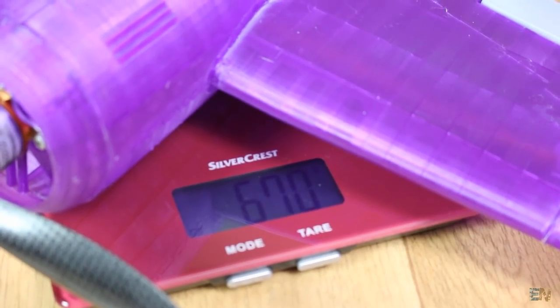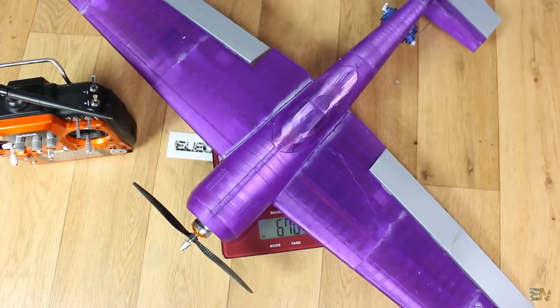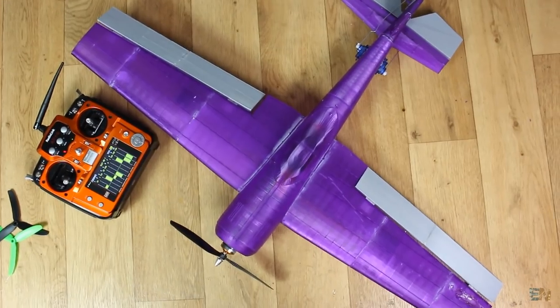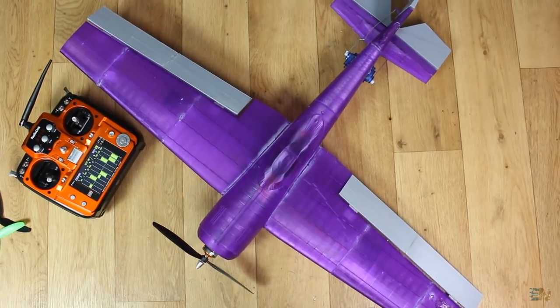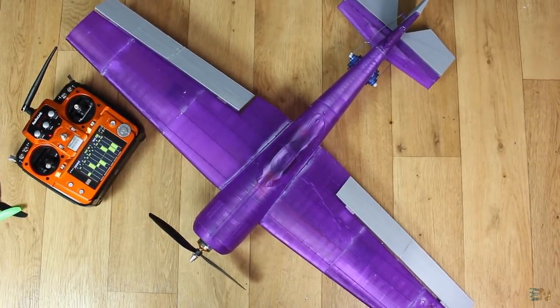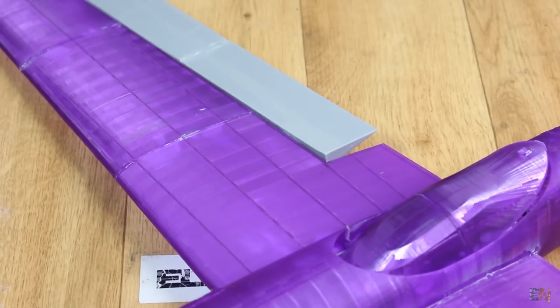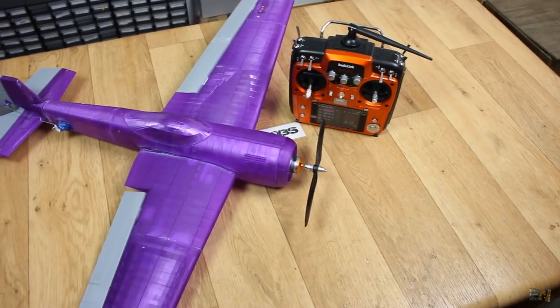This is the total weight of the plane with a 3S LiPo battery and everything inside. It has a wingspan of around 800mm and a wing surface of around 500cm2 for each wing. The ailerons are quite big, so that could result in a very fast movement of the plane.